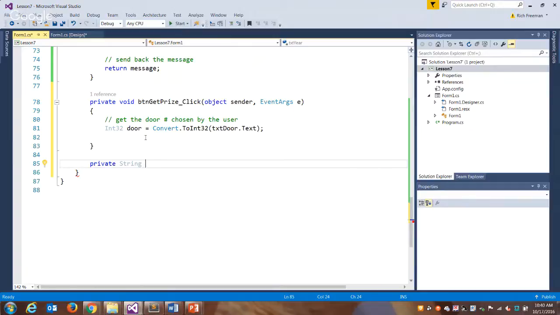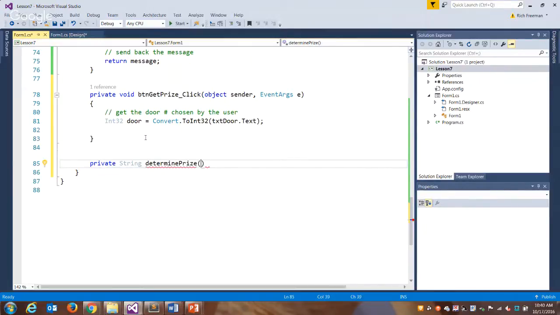We'll call this determine prize. And we need one value coming in. What value will our method need to determine the prize? Yeah, which door they picked. So it will also be an integer.